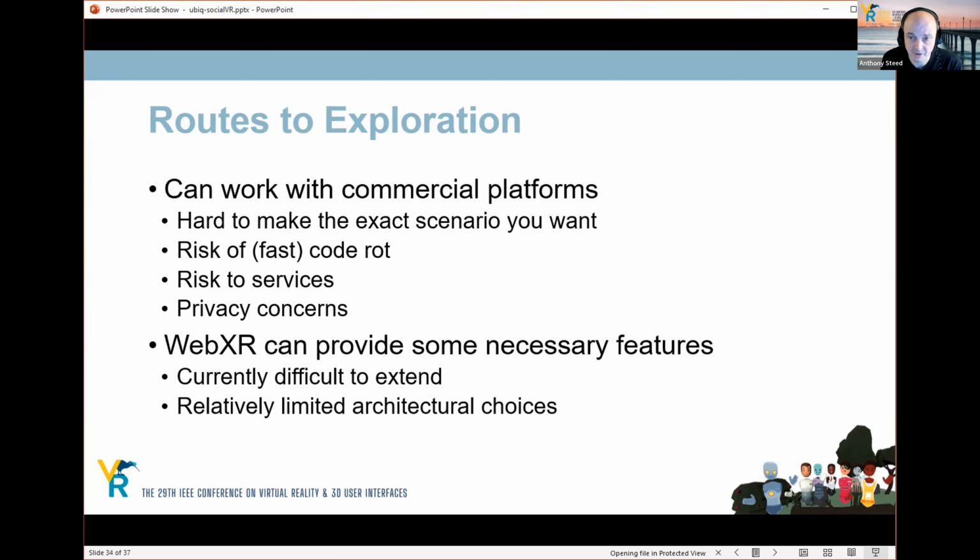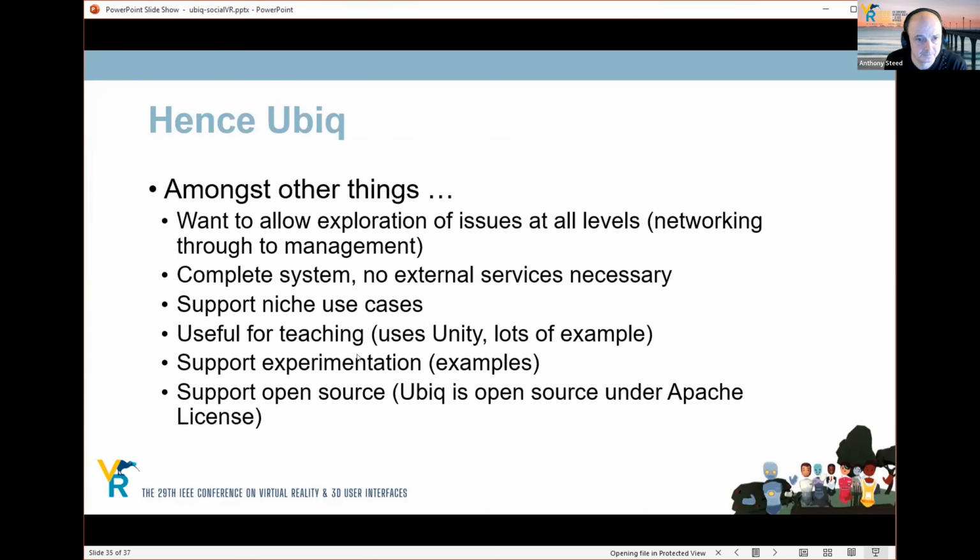It can provide some necessary features. And of course, at the moment we're using it as a publishing platform, so you can target demos, and Ben will talk about that later. But there are some constraints there, which come partly because of the state of WebXR at the moment, but also just because it's a web browser. Again, I can answer questions about that in Discord if there's time.